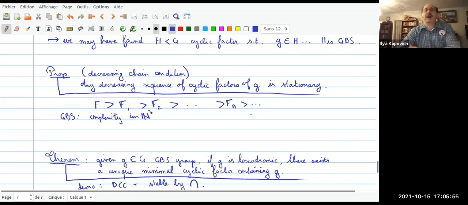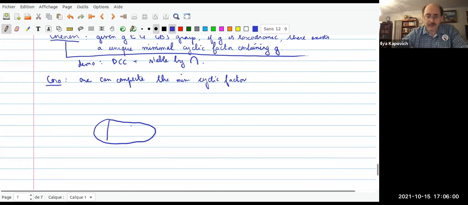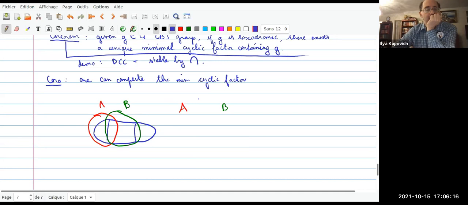Like if you have a graph of groups like that, and you see two factors. This is a cyclic factor, and this one is another. This one is B, and the red one is A. So you put an edge between both factors because they appear in the same graph of groups. I think it's a good definition for the complex, but maybe it's not, because I don't know many properties of the complex yet.